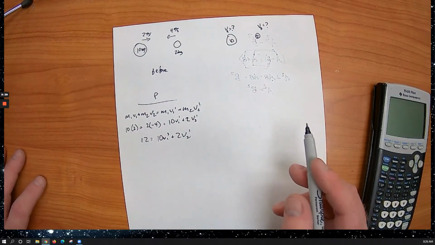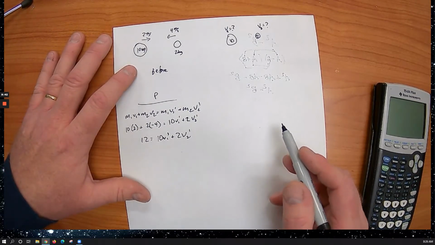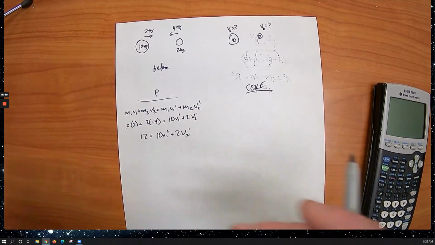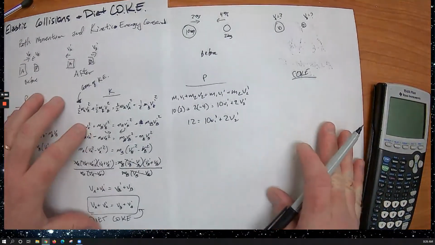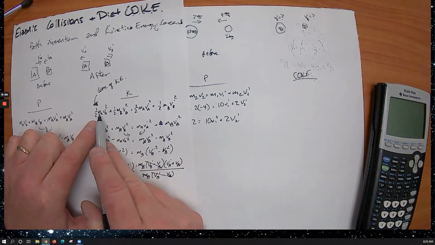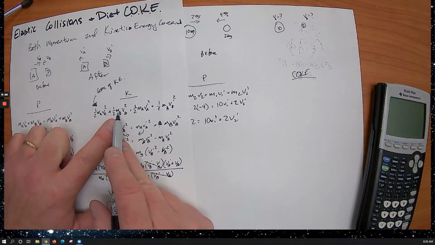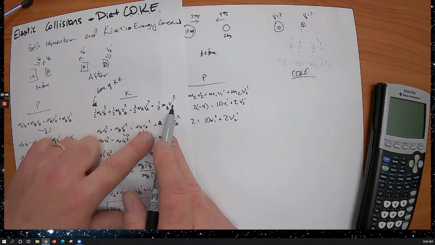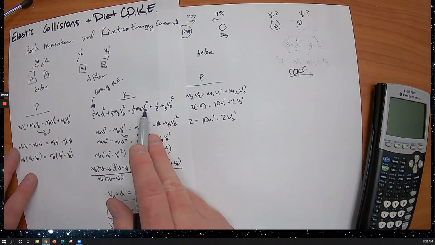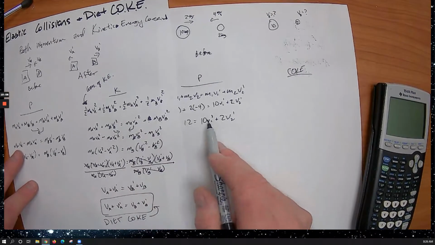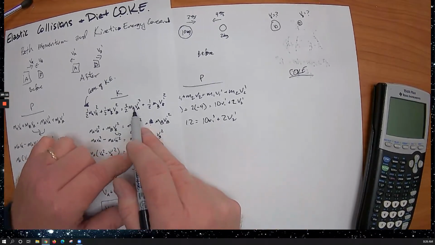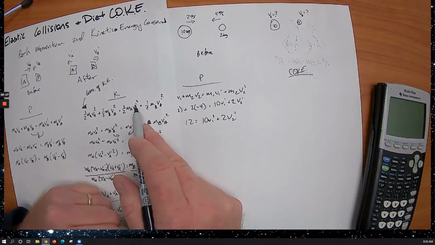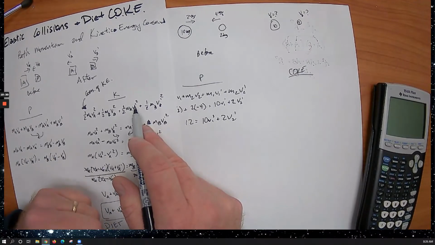Now, because we're told that the collision is elastic, I know that I have conservation of kinetic energy, right? So I could use the full-on conservation of kinetic energy. I could say 1/2 times 10 times 2 squared plus 1/2 times 2 times negative 4 squared equals 1/2 times 10 times this squared plus 1/2 times 2 times this squared. And then I would end up with basically these same two unknowns. So I could solve this for V1, plug it in here for V1, have to square that, FOIL it out, get the like terms, do the quadratic formula, and solve for the answer. It's not really hard, but it is kind of time consuming.